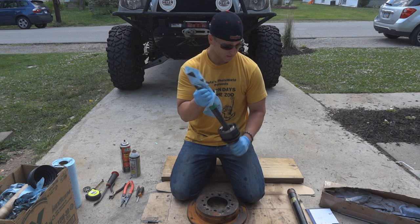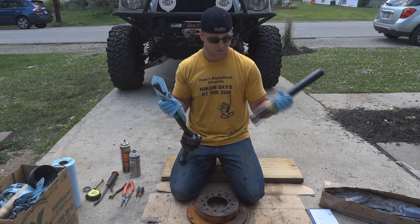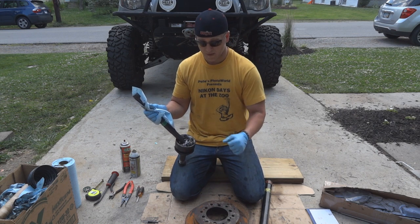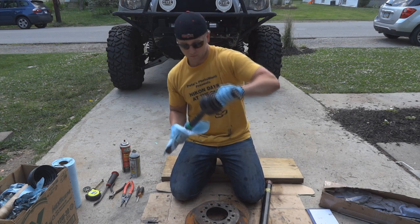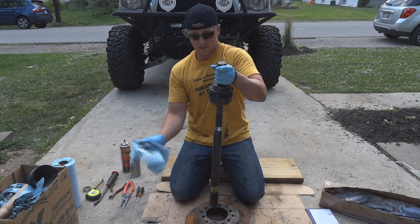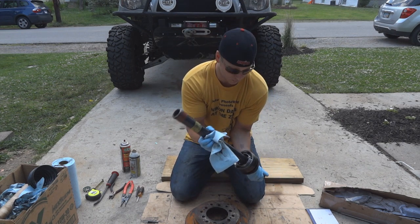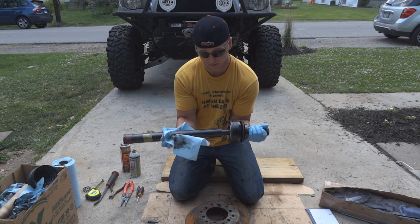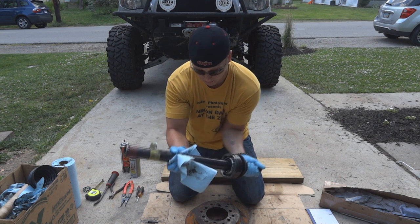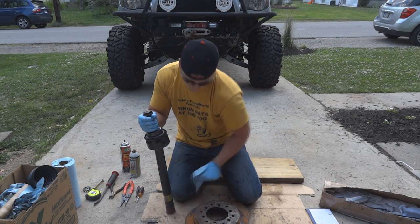What we're going to do here is take a hold of a pipe - I'm using a one and a quarter inch black iron pipe from Home Depot and an old disc as a surface to bang on. We're going to slide the OEM shaft down in the pipe. The key is the pipe actually has to hit on the inboard side. I've seen videos where they say weld a plate on the top, cut a hole - that didn't work for me. It has to ride on that spider on the inside. So basically we're going to use the weight of the shaft as its own little slide hammer, and hopefully this comes right out.